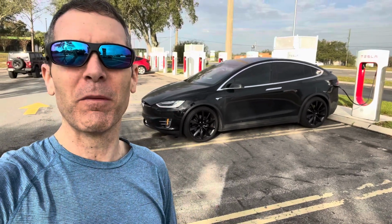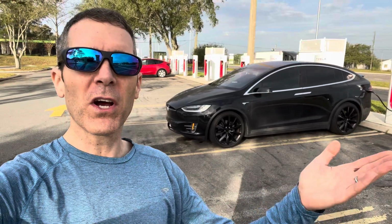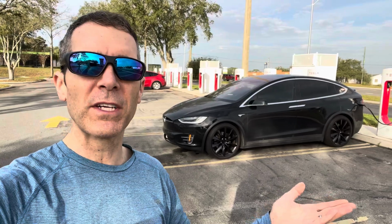But hardly any Teslas were even built before 2017. It's a tiny little fraction of what was even built. And of course, a lot of these are not even on the road anymore. I see that people are parting them out. I don't understand why, because they are the most valuable Teslas ever. So does that make sense to you? Why would this car be so valuable, even though it has almost 300,000 miles on it and 3,000 supercharging sessions?